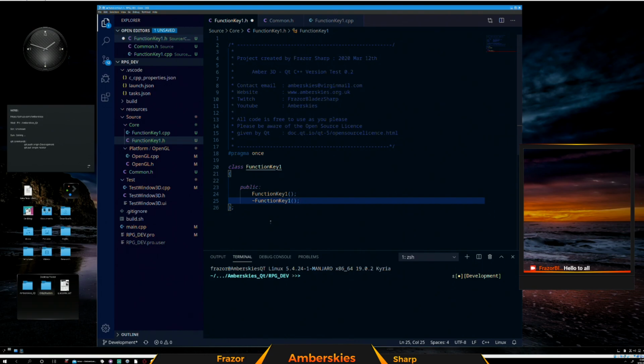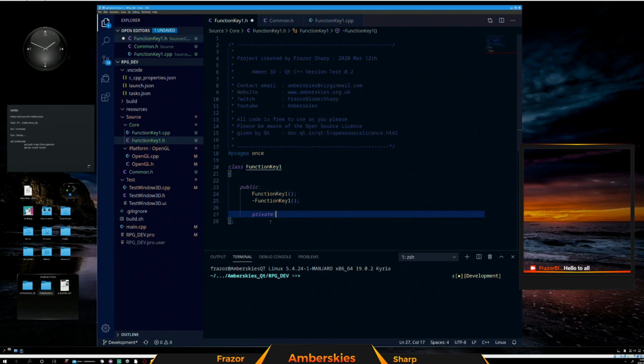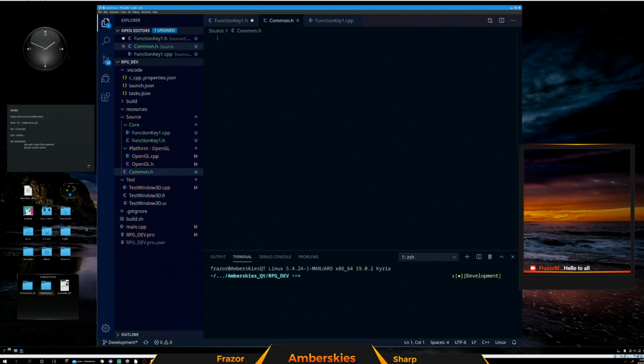If you put, it's the rule of 3, they call it in C++. If you do what I've just done, you need another function. And what I normally do is put it in private here. And the problem is it's an awkward one to write, so I'm going to write it in common. I've got it somewhere.